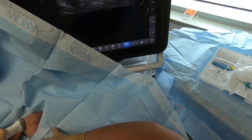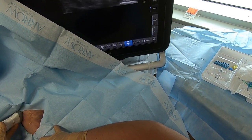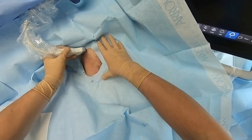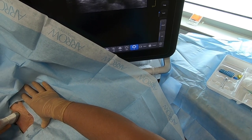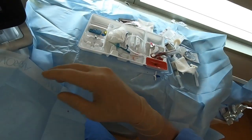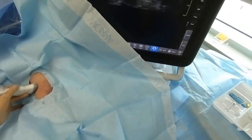Smaller devices are placed like an IV or like a radial A-line. They also vary in how sterilely they're placed. It's just a big IV and probably doesn't need to be sterile. This particular kit is a sterile kit, so we are placing it in a more or less sterile fashion.